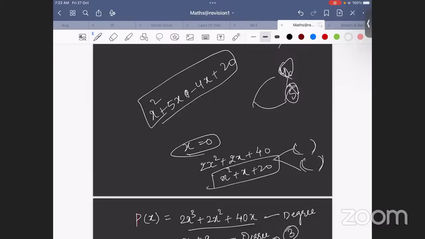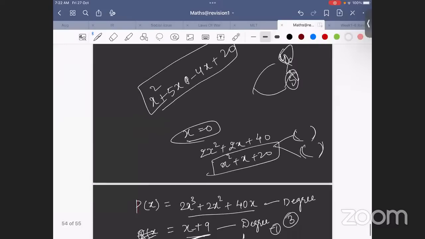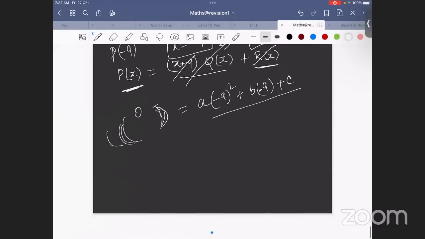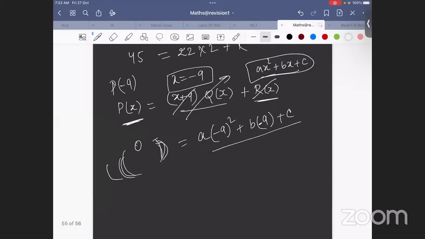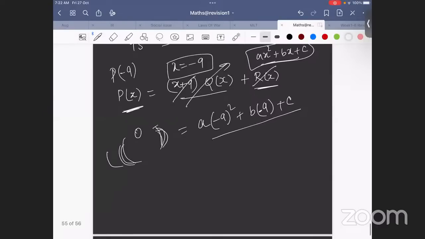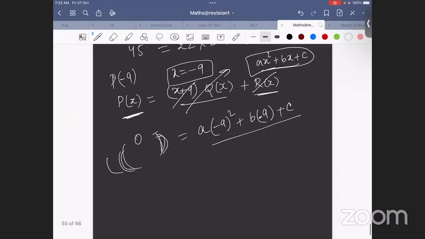If we divide it by x plus 9 and then add this remainder, we can get the answer like this. Yes, that was one method. But by this method, we are not getting all the options. We are getting just one answer, that is minus 45. And for the other options, we can just check if it will be divisible or not. Sir, by just dividing x plus 9 into the equation, we are getting one option. But for the other options, what can we do?